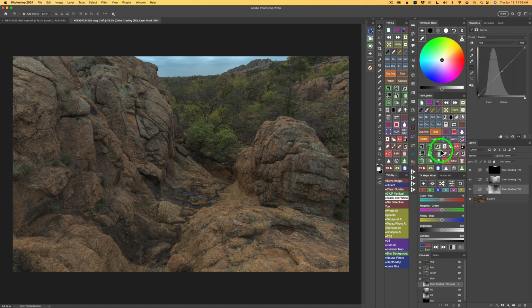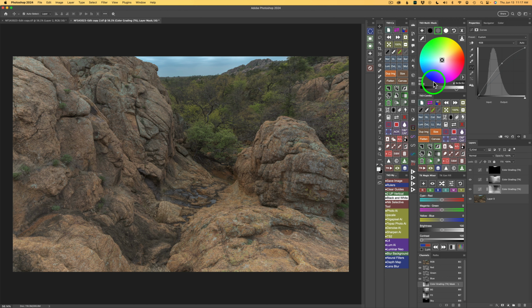I don't need it right now. We can always open it up again if we need it. Now we're working on the foreground, so what I'll do is click on the Midtone button first, and I want to open up the Midtone, so I'm going to drag this slider to the right. Now when you drag the slider, nothing happens until you release the click, and then you can see the change. And I'm going to take it over to right here.